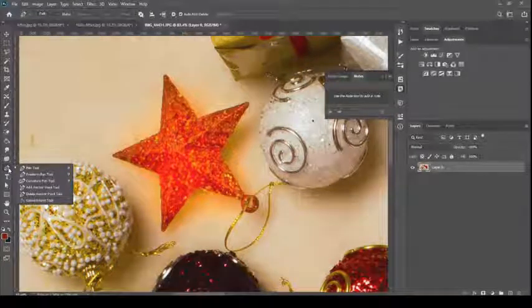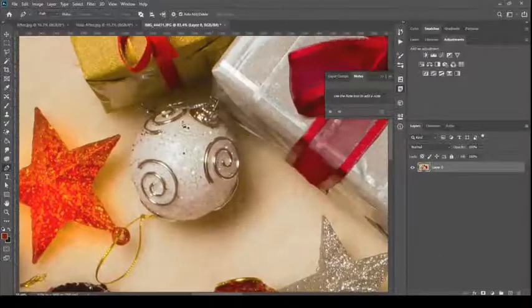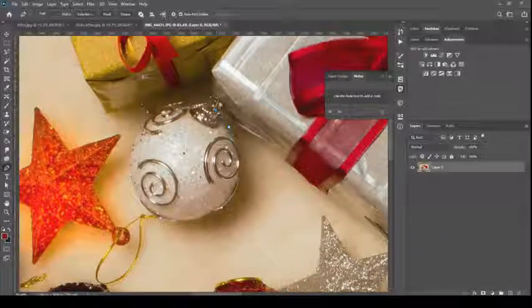The pen tool is basically used for drawing purposes, but in photography, you can use the pen tool to select some items accurately, which we will study in the next class. For a demonstration, I can show you. Suppose I take the pen tool and I want to select this, so I can click here, click here, drag, then click here, drag, click here, drag, then click here, click here. So this is what you can do with the pen tool. Okay, I will trace everything with the pen tool.